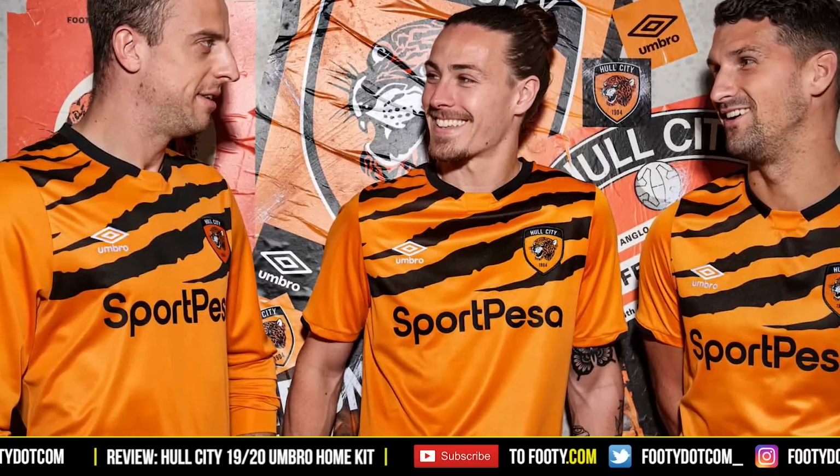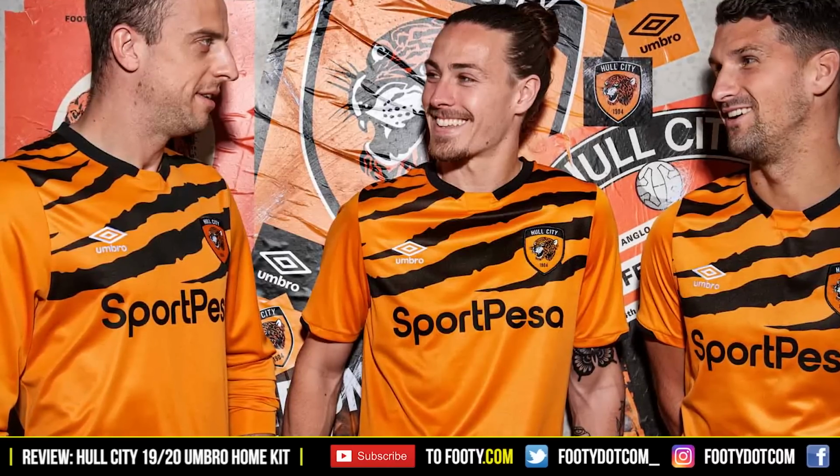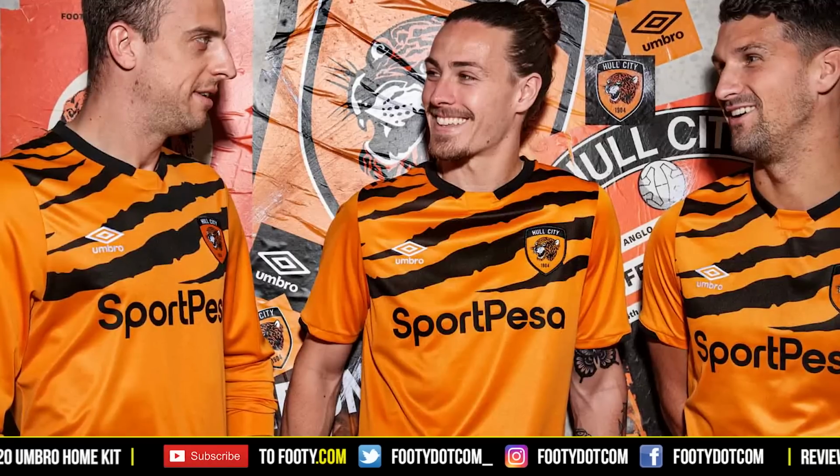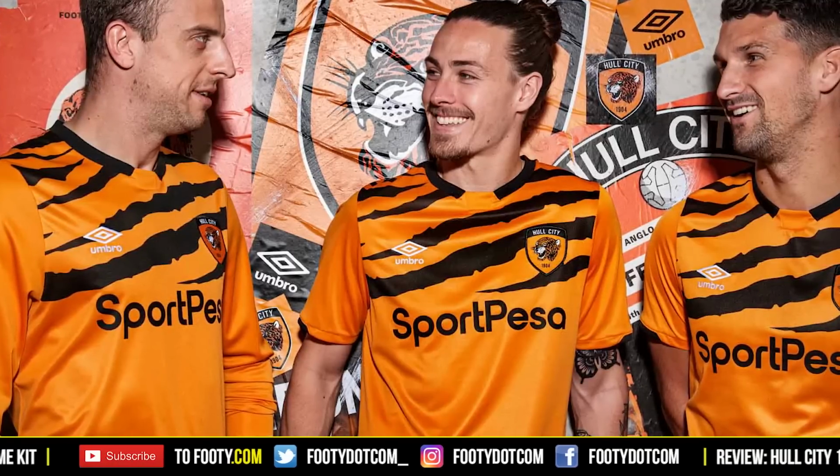I think it just feels refreshing. I know it's not totally original because obviously it's been done before, but in an era of template kits and all this kind of stuff, everything feels a bit familiar. This is just fun, and I think the Hull City fans do like it because they recognise that it's just a bit fun. It feels different to all the other kits that you've had, and more of this. And it's nice to see Umbro stretching their creative brains. They're really going for it, basically.